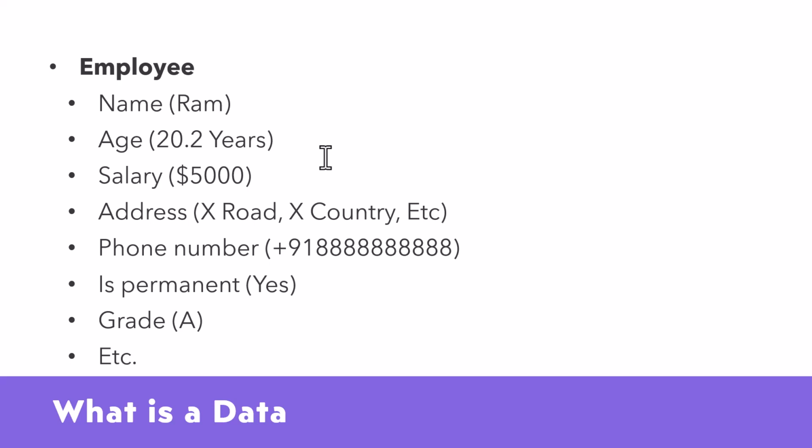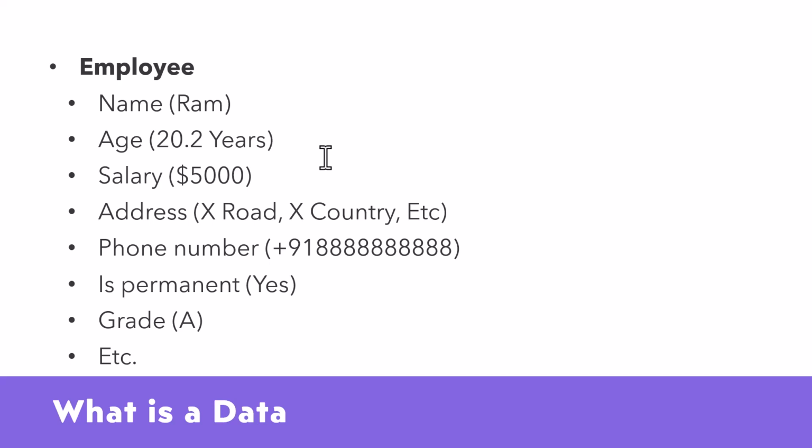Similarly, there will be so many types of data in any application, and if you focus here, employee is also a type of data, because in an organization there will be employees, there will be vendors, there will be projects, etc. And here we are talking about the employee. So this employee is also a type of data. And programming is all about working with the data. C# is a type-safe programming language. It means if you have a specific type, then there is no chance that this data will be manipulated. C# will take care of your data.